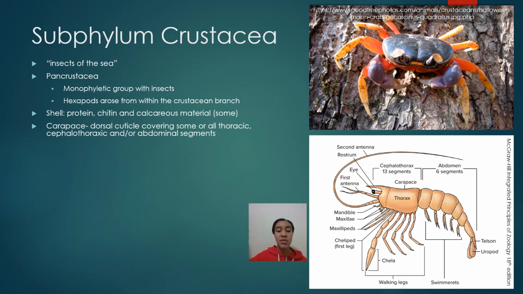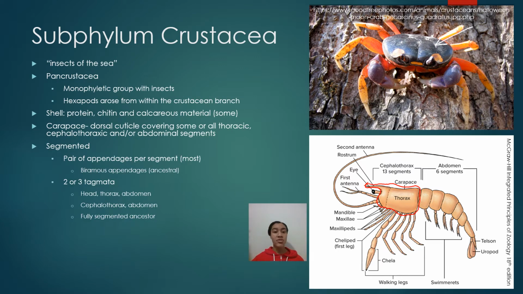We can see an example of a carapace here in this picture of a crab. That dorsal shield plating that you first see that makes up the vast majority of a crab is their carapace. And you can also see an example of a carapace down here in this cartoon of a lobster. This shield plating at their anterior end is their carapace. And the carapace covers many segments.